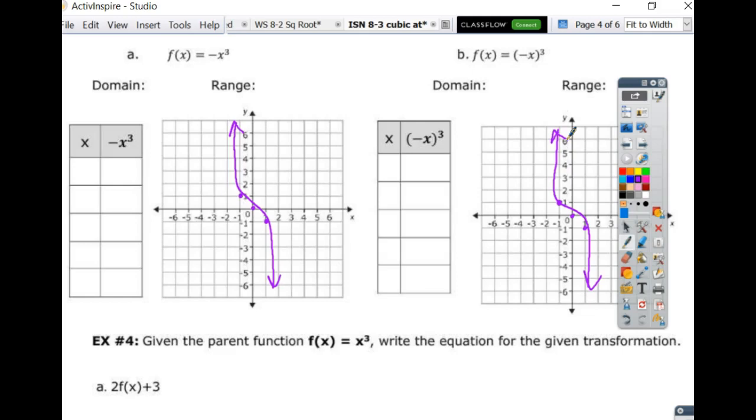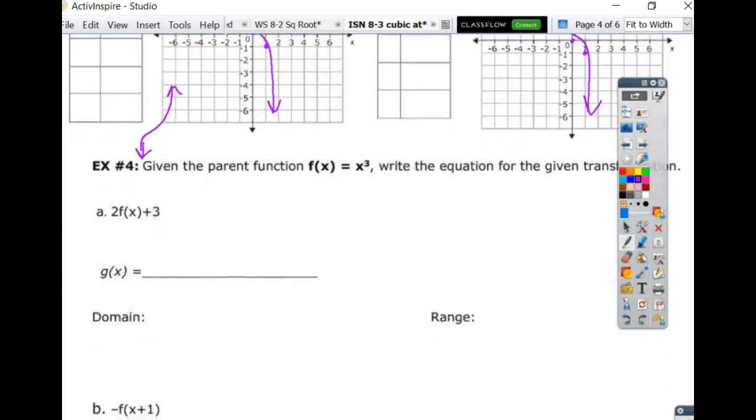This is what it should look like. This is the original graph. So if I flip it over the x-axis, where does this go? Down, and this goes up. If I flip it over the y-axis, where does this go? Over, and this goes. So it ends up being the same. Okay? And that's because it has rotational symmetry. So if you rotate it, it doesn't matter which way it goes. It always ends up looking the same.